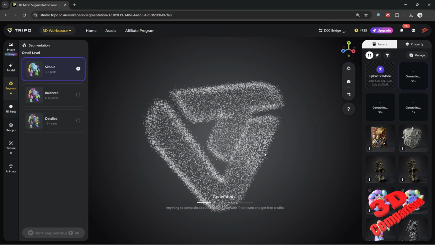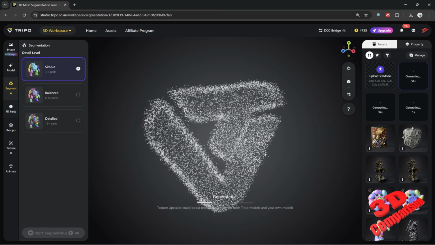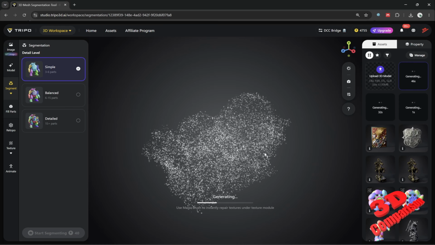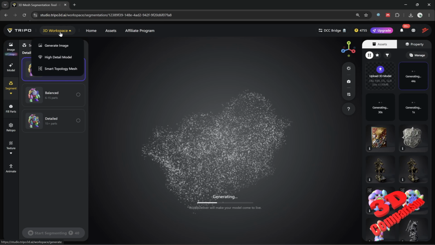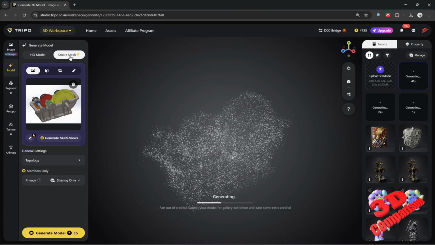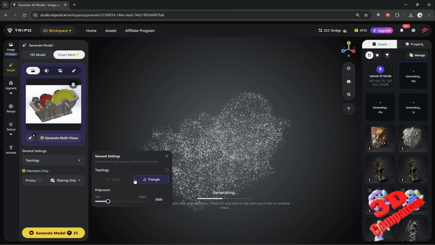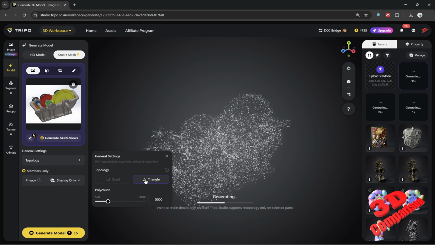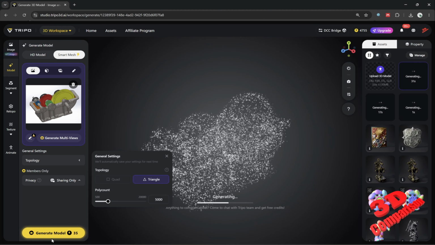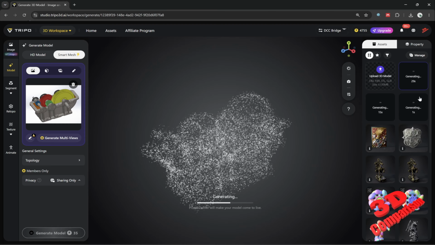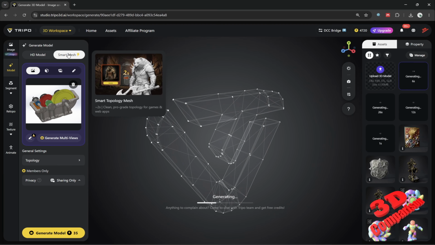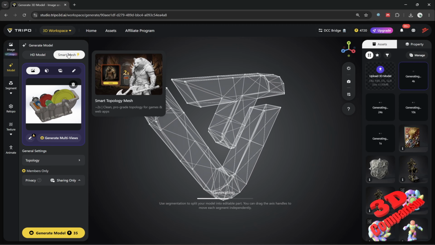Now we have this being generated over here. I decided not to speed up the video and show the exact speed of this. Keep in mind that if you want to work with rapid meshes, Tripo has this smart mesh feature over here. In this case, this is only available for triangles. If I want to create a low poly, 5,000 polygons for this, I can hit generate. This will create a new iteration, and this will actually process really fast. So smart meshes are really fast.